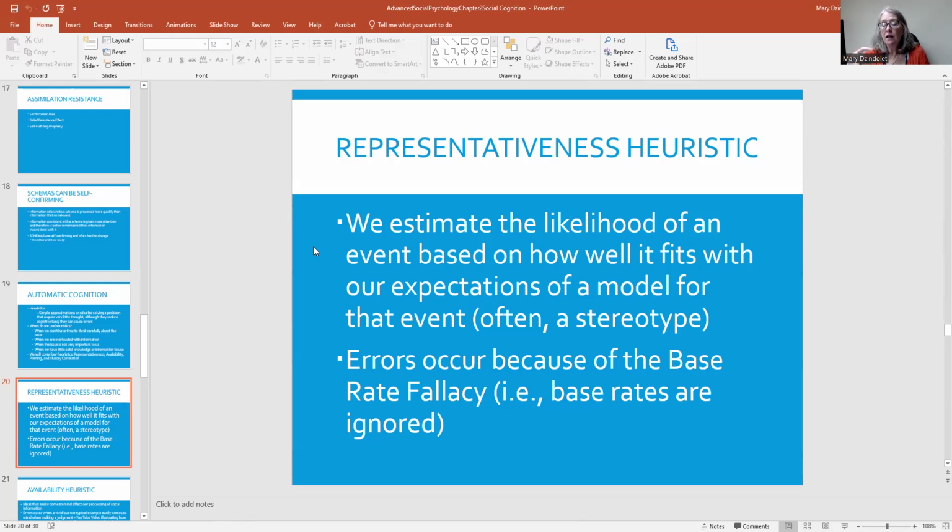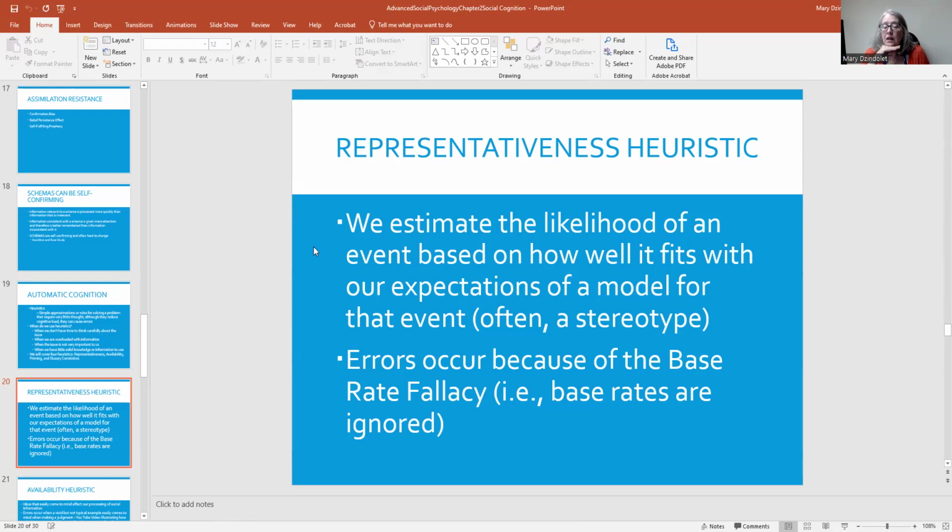John is well liked by his colleagues. He does well in the field and is sure to do well in the field, something like that. He's friendly and gets along well with his neighbors. Then they ask people, what is the likelihood that this person, John, is an engineer? And what is the likelihood that he's a lawyer? Which do you think he is?